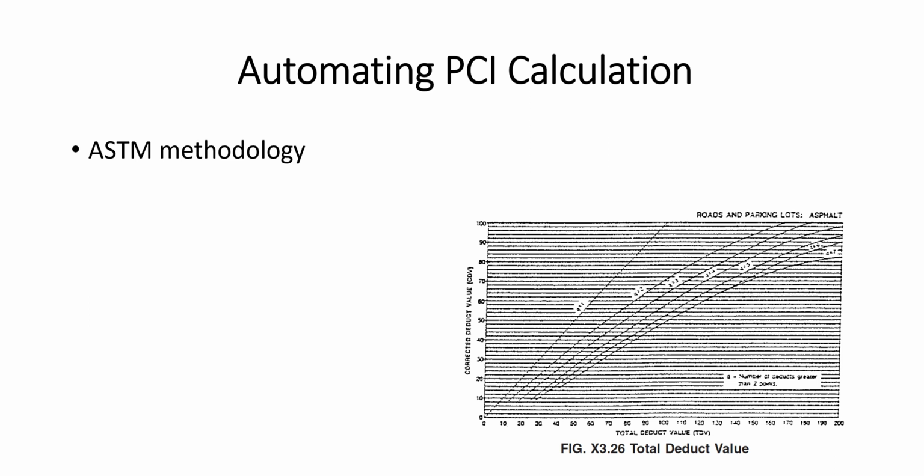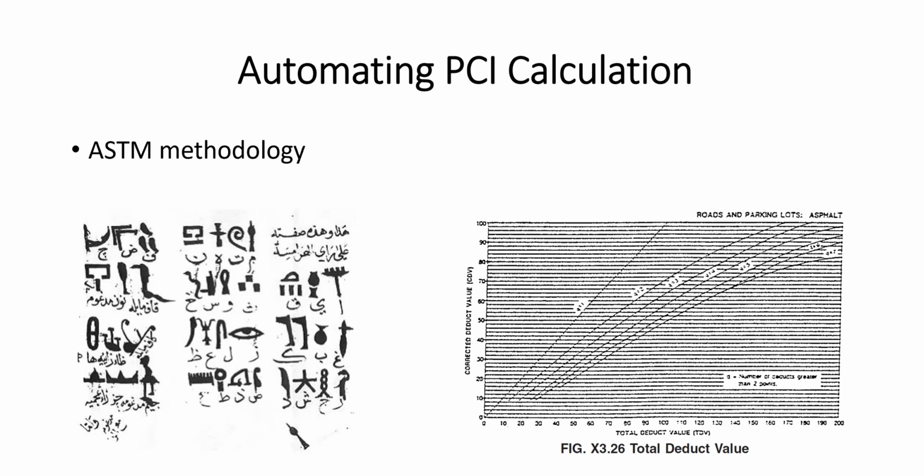The PCI that I talked about, as I said, it's basically a manifestation of how many distresses are on the road. But the thing is, the standard that this PCI was calculated based on is ASTM, and their curves are very grotesque and old, and their formula wasn't there. So just to be clear, the right one is the ASTM curve, not this one. But the formula isn't there, and I had to digitize all these curves and find the formula for PCI. So that was a big part of the effort for data preparation.